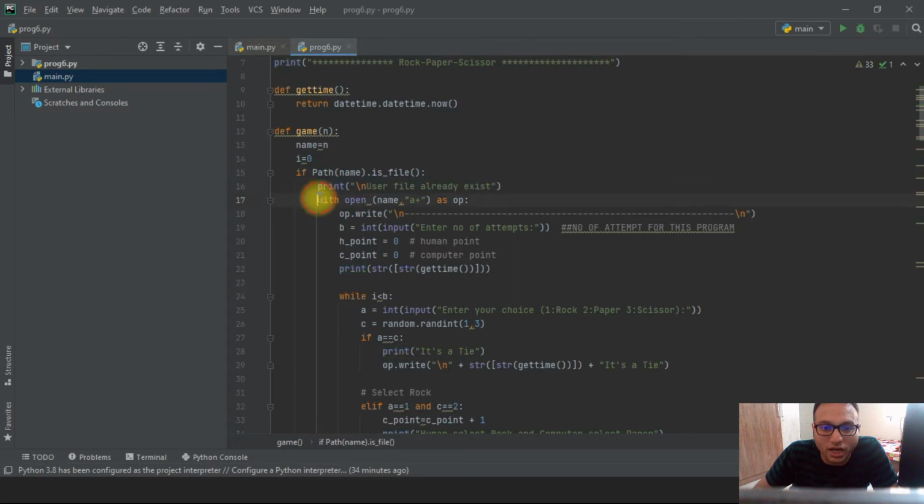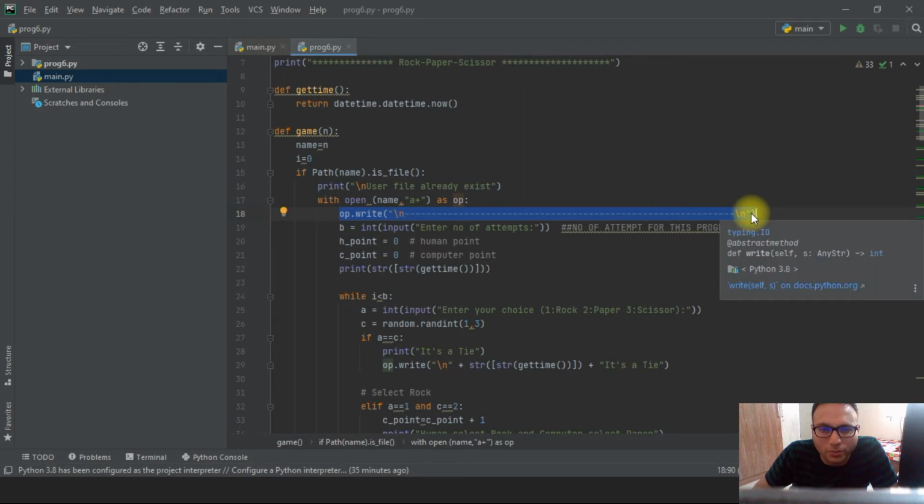Then in that case we are appending to this file, so we are opening the same file, and along with that we have mentioned a plus, that is for append. Then after that, this statement is just for the print, because possibly the same user may use the same code 2, 3, 4, 5 times. So that was the reason we want the results separated by a dash itself.